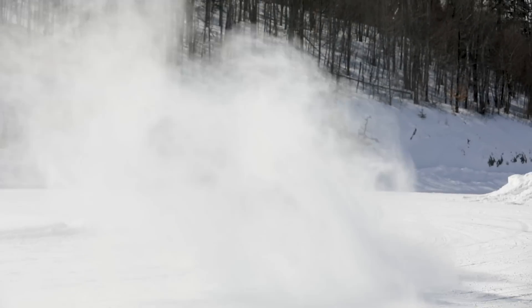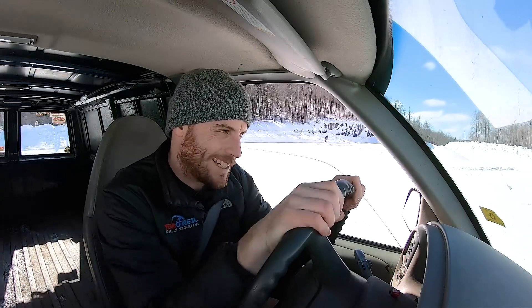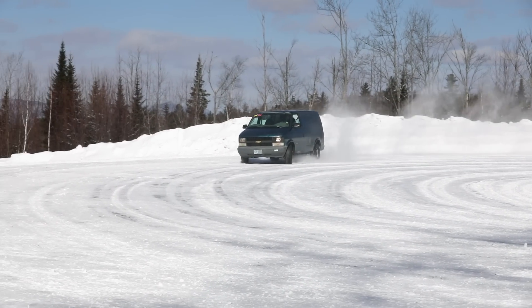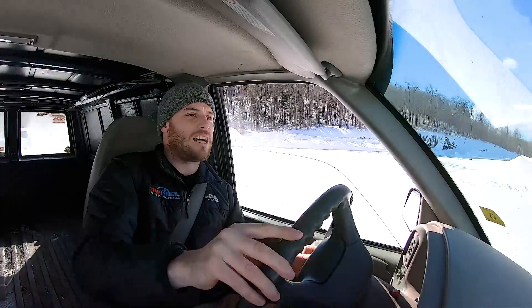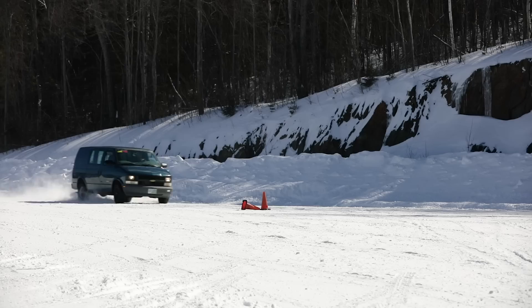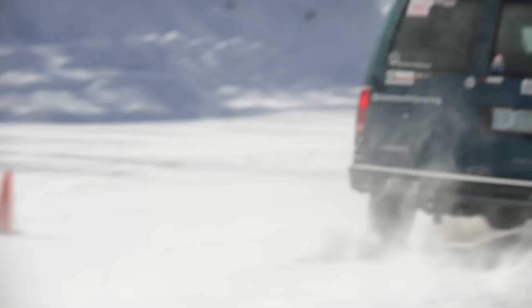So, the Chevy Astro all-wheel drive van — I googled it and some people say it's full-time all-wheel drive, some people say it's rear-wheel drive until the rear wheels spin and then it kicks into all-wheel drive. I'm going to find out right now. Hit the gas — did not spin the rear, spun all four pretty well. What you've got here is a pretty analog all-wheel drive system, not a lot going on. There's no stability control, no high-tech gadgets or gizmos to get you out of trouble. This is going to handle a lot like a Subaru or an earlier all-wheel drive system, which for our purposes is outstanding.